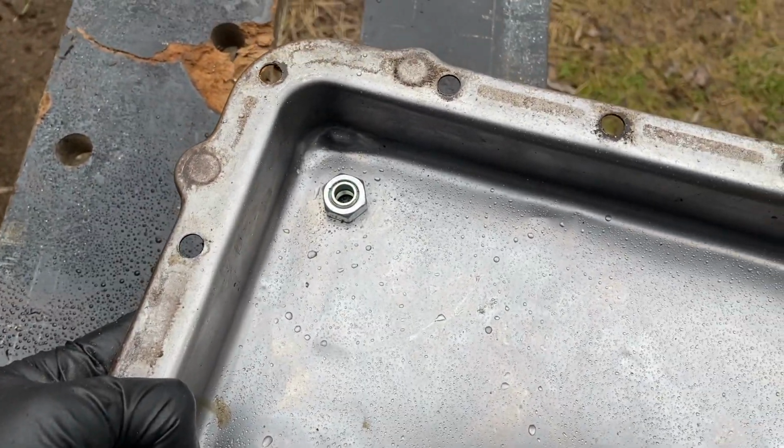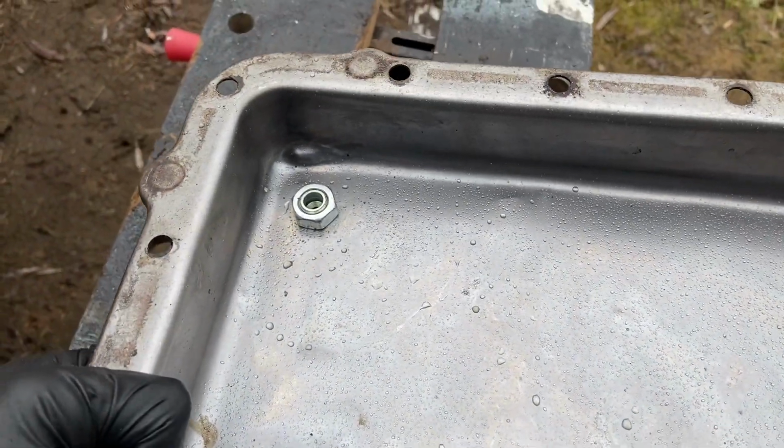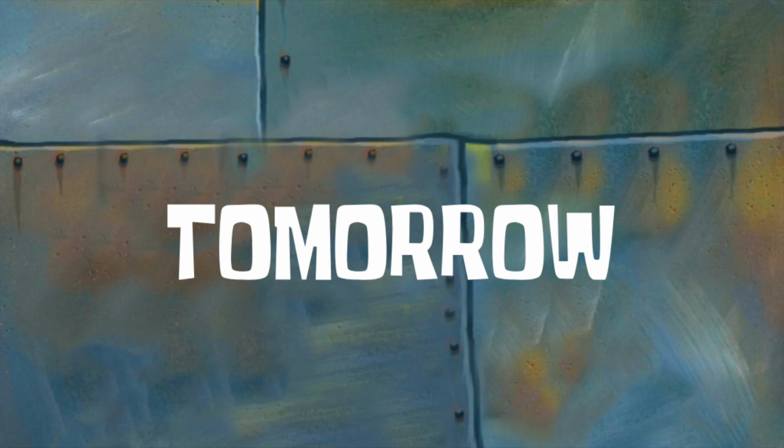I'm gonna wipe this pan out because, as you can tell, it started raining. Doesn't that come as a surprise? It's another day on the wet coast.